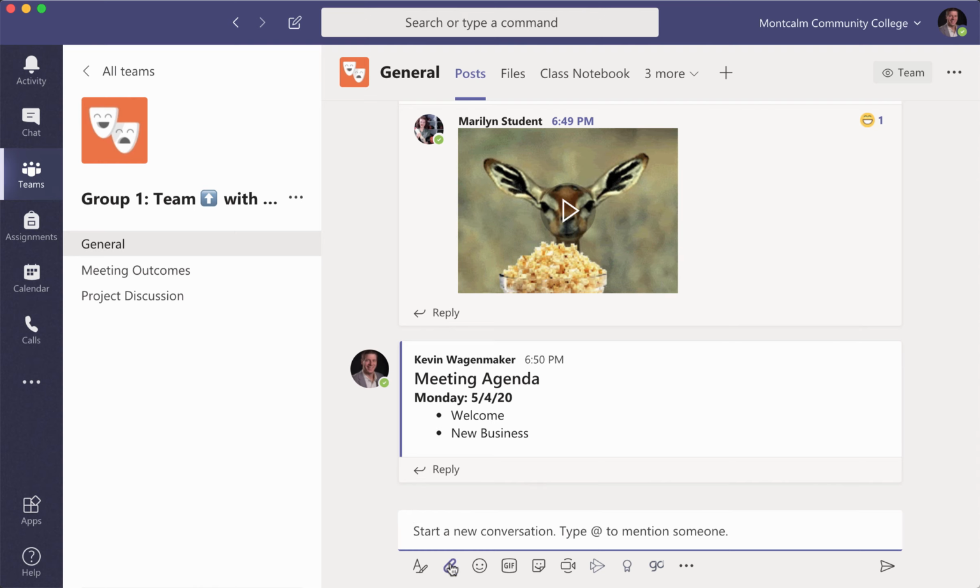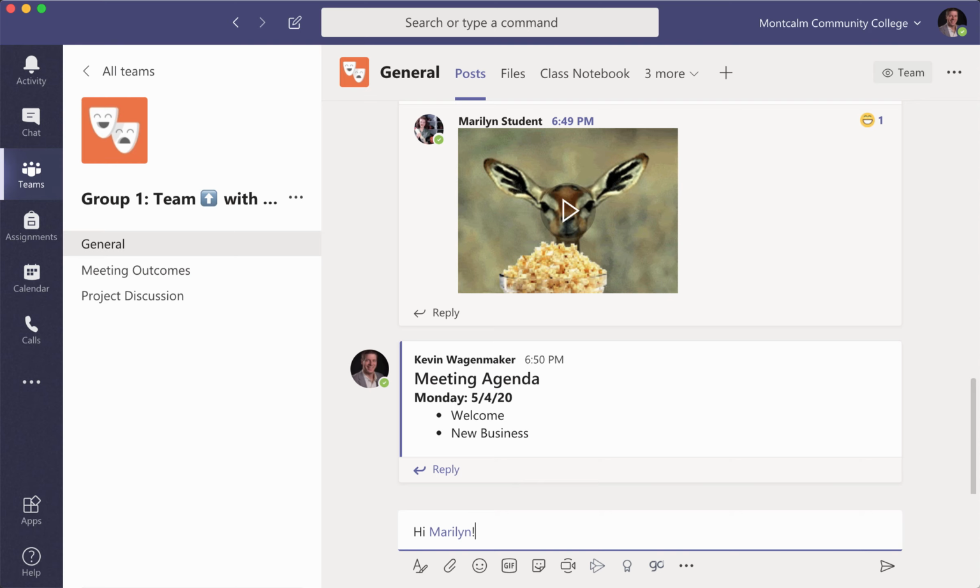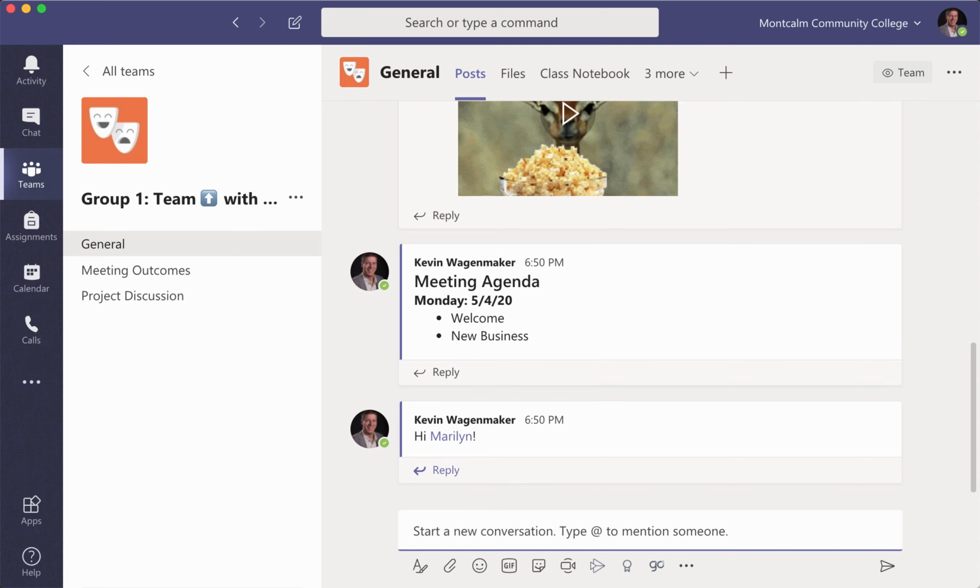If we do share files, you can easily do that by dragging files into the file share area or the conversation area. If I wanted to speak directly to a certain person, all we have to do is start typing their name and we can actually tag them in it. Now, the benefits of tagging somebody in a post is if for some reason someone doesn't have notifications turned on for a channel, which is something that we will cover, tagging them will make sure that they get the notification. And so if you're ever speaking directly to a person within the general channel or any channel, it's always a good idea to put an @ in front of their name and tag them in it.